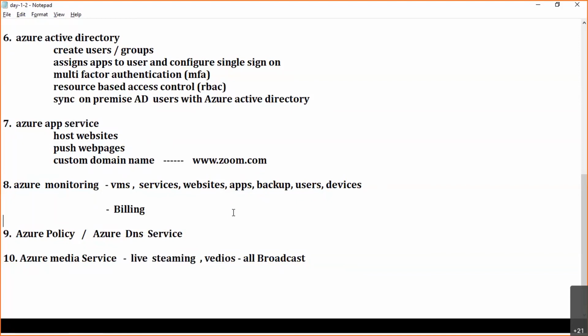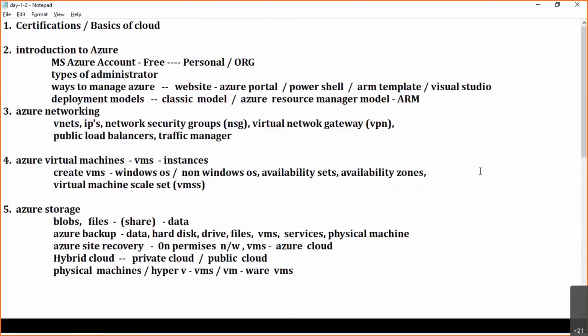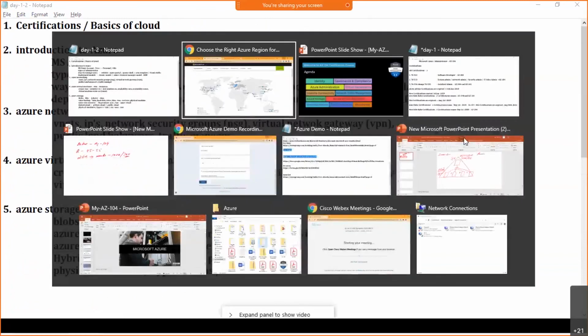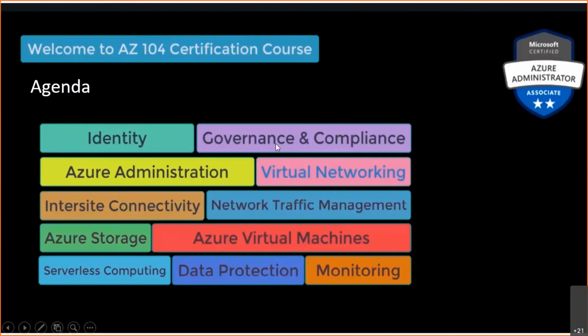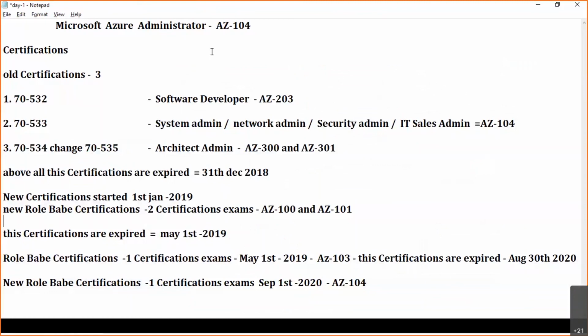So, guys, in our course, this many topics are there. We are going to cover here, and this many topics. From these topics, in the exam also, the questions will come, guys. When you go for the exams, in this exam, they'll ask this many topics and this many questions are available, guys. Here. Okay. So this is our content, guys. And after completing this course, we can say we are the Microsoft Azure administrator and we have gained AZ104.